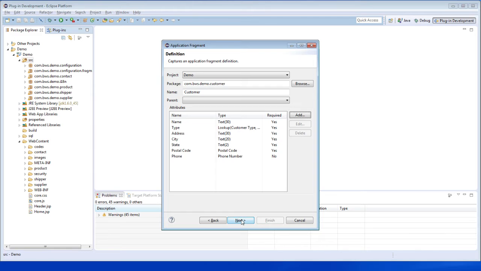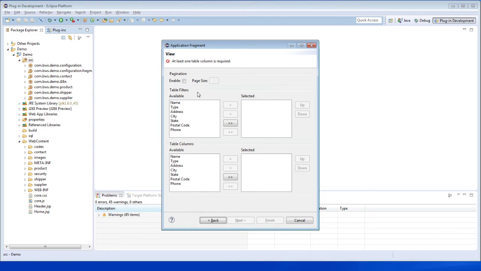The next thing we're going to do is move forward in the wizard, and we're going to specify whether or not we want to enable pagination. In the case of customers, we're going to have it updated to warrant the use of pagination. We're going to specify a small page size just so we don't have to provide that much demo data. And then we're going to add all fields with the exception of addresses as filterable fields. So when viewing customers, these are the fields you'll be able to apply to filter that data.